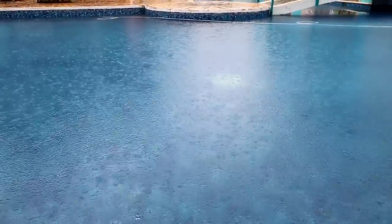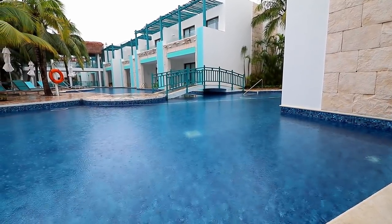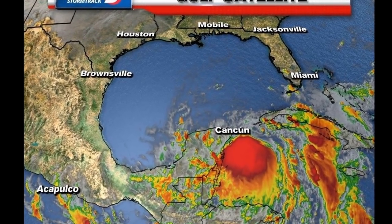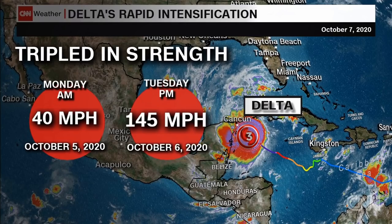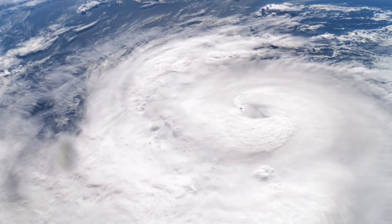Just about any time of the year in Cancun, you should be prepared for the possibility of rain. There were two days during our seven-day stay at Margaritaville where we had some heavy rain, but both times it went away just as quickly as it rolled in, and we were back in the pool before long. We always pack small umbrellas whenever we visit the Caribbean, but it turned out to be unnecessary this time because there was a very nice large umbrella supplied in the closet of our suite. Hurricane season is late summer and through the fall in the Caribbean. Climate change has caused stronger hurricanes to hit the Yucatan Peninsula — last October, Hurricane Delta hit the area, forecast to be a Category 4 and ending up being a Category 2. And then just a few weeks later, they got hit a second time by a Category 1, Hurricane Zeta.